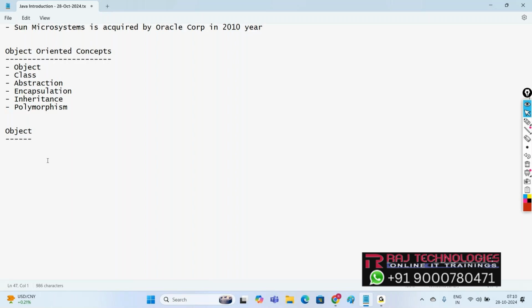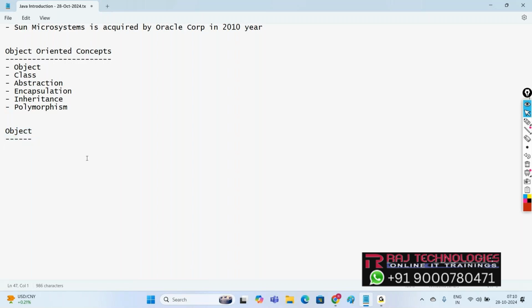The processor, RAM, the RAM capacity, hard disk capacity, the screen size, the make, the model, the color, price, all these things we are going to check. These we call features or properties. If you have some properties, if you are able to give some features, you can say it is an object.